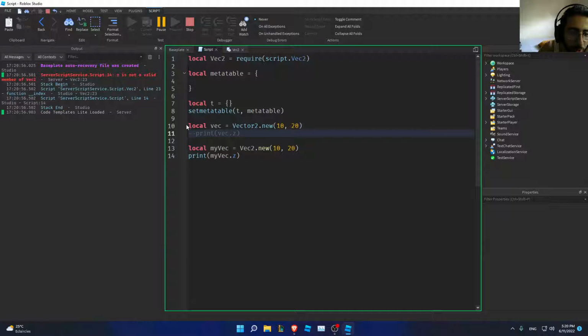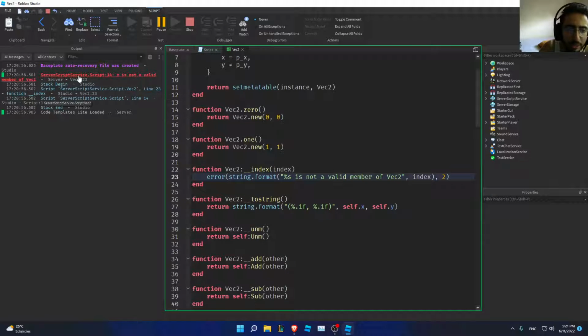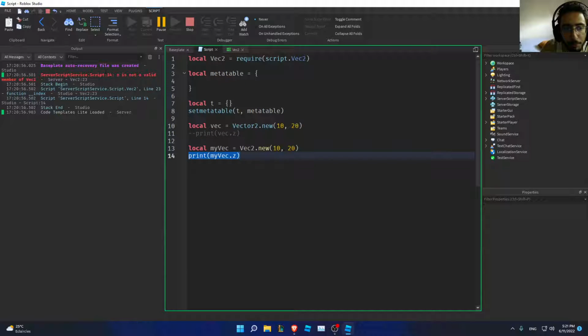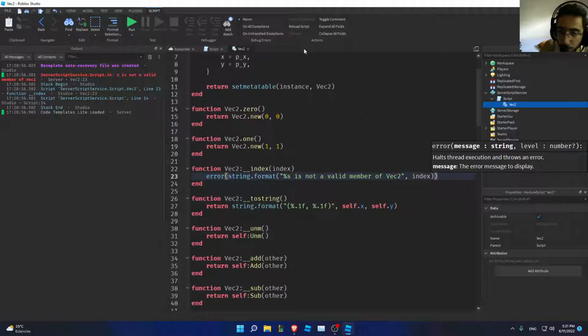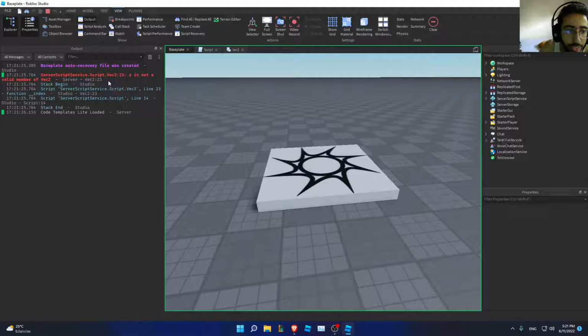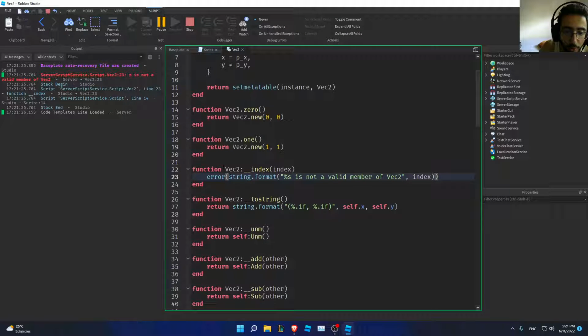So it said line 14. And as you can see, it is right. Line 14. But the only problem with this, though, is that when you click it, it's a bug in Roblox that's still not fixed, it actually goes into the original error place. But at least what it's printing is actually the error line. Because by default, it just tells you the line where the error occurs here.